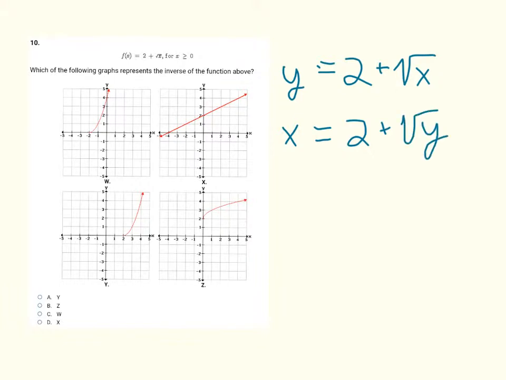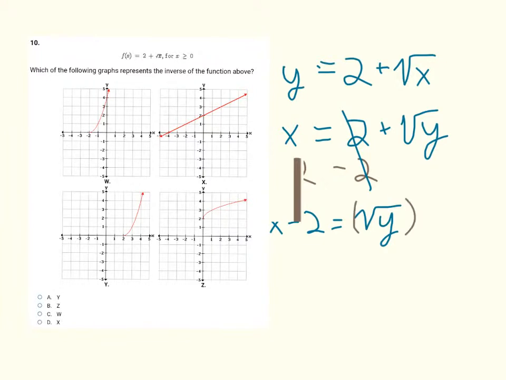So my first step to solve for y is to subtract 2 from both sides, and I'm going to get x minus 2 equals, those 2's cancel, the square root of y. Well, the opposite of a square root is squaring. So I'm going to square both sides. And here the roots and the square cancel, so I'm left with just y on the right. And then I have x minus 2 squared. And so now it's a quadratic graph. So the quadratic graph shows that's a U-shaped graph.